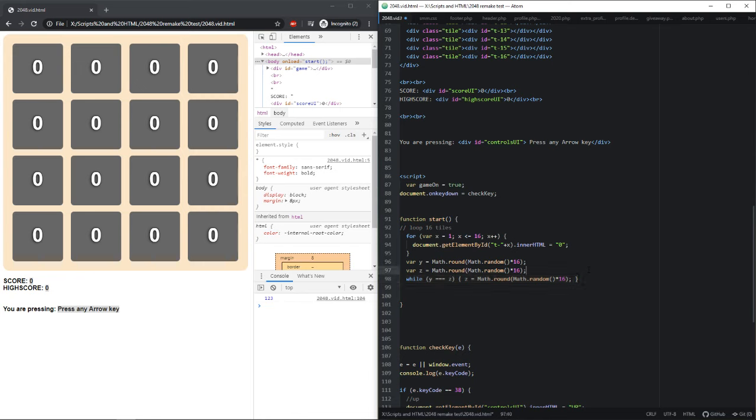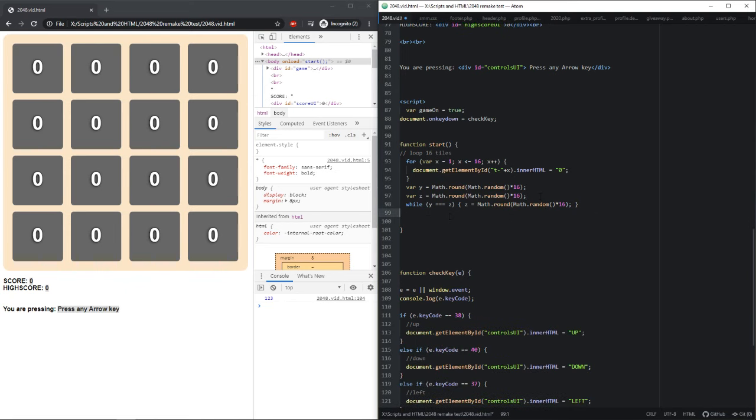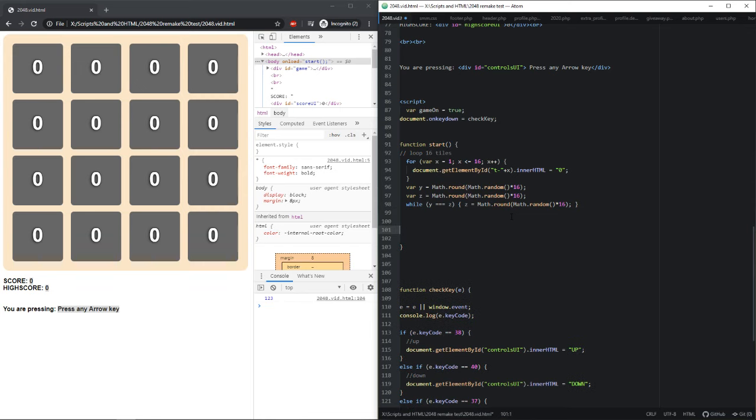But what are the chances of that? 1 in 16, every iteration that JavaScript goes over my CPU? It's nearly impossible odds that we're going to get stuck in that while loop. But hey, that's just something to be aware of. Try not to do bottomless pits like this, a black hole of code where, technically speaking, there is a chance that it will just never stop. So it's something you want to avoid, but that's highly unlikely anyway, so I'm not going to worry too much about it. Anyway, now that we have our 2 random tiles, let's actually go get them.